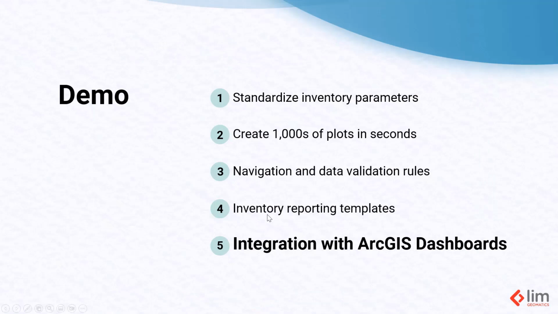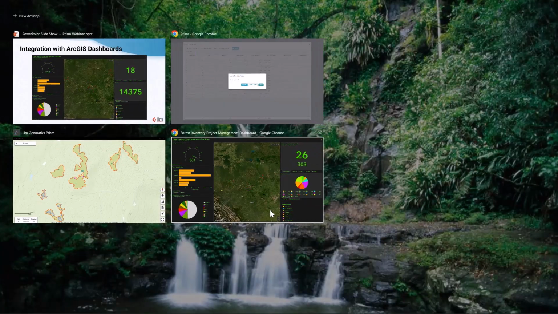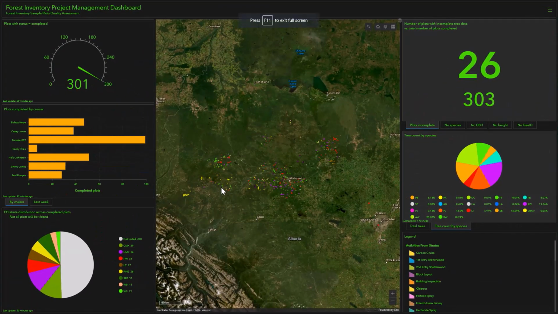And next up is the integration with the ArcGIS dashboards. Okay, so we're going to show you this ArcGIS dashboard that has been configured for a cruising project in northern Alberta. It allows you to have different components within your dashboard.